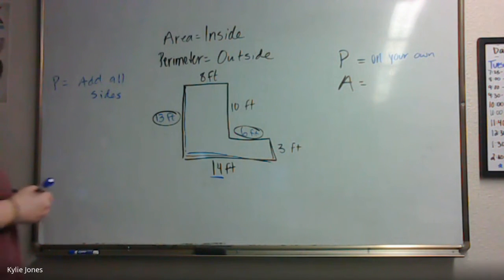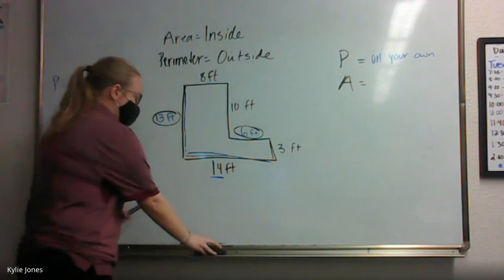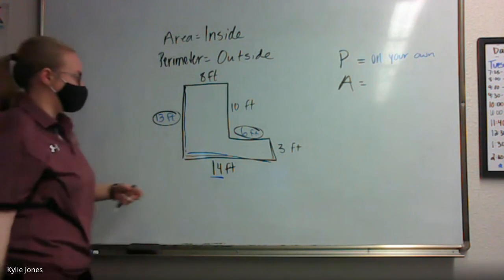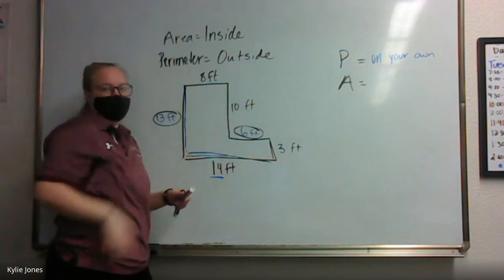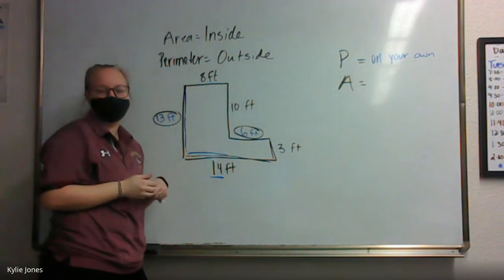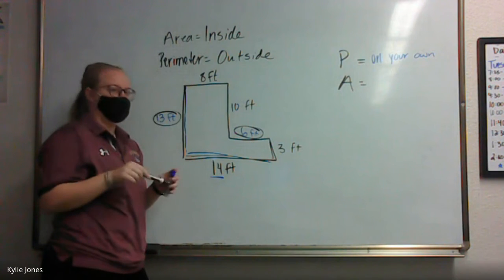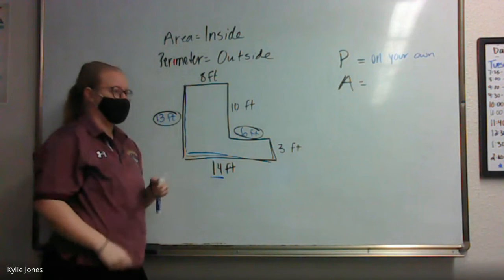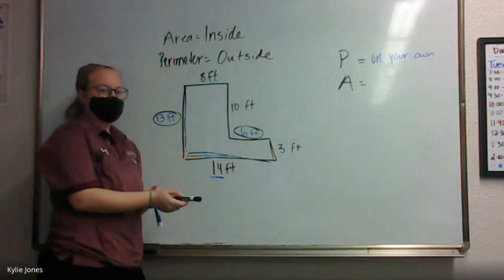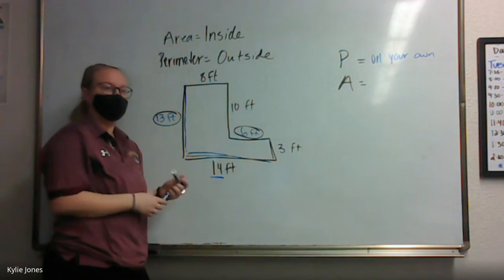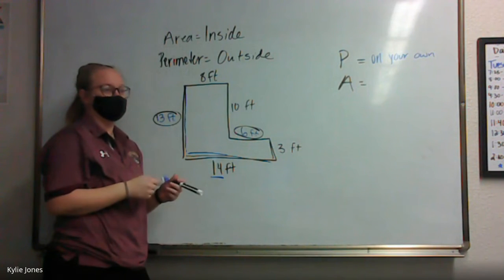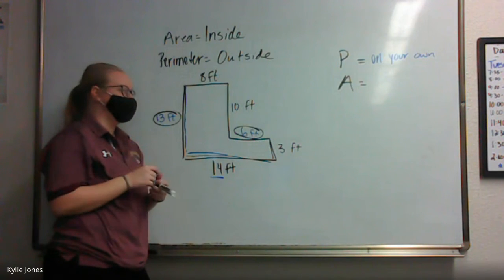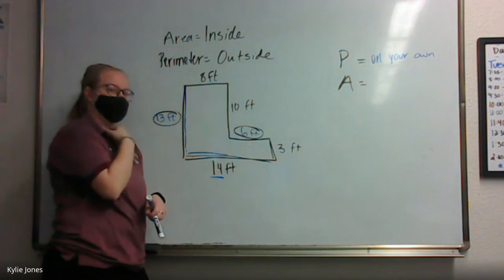Okay. Hopefully you have that perimeter. Let's go ahead and do the area then. So again, we have an L shape that we can't just use a formula, plug in numbers to find our area. So what do we need to do? You have to add them all up. No, we're finding the area. I told you to do the perimeter on your own. Now, area. We need to do what to find the area here? What do I have to do?